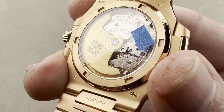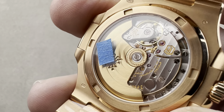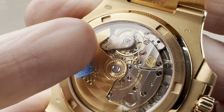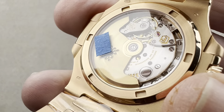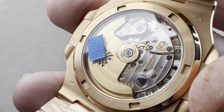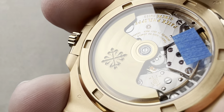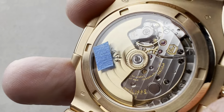On the back, nothing to complain about. Caliber 324 SC has a calendar and center seconds. It's a unidirectional winder with ceramic bearings — more efficient than bi-directional and steel, respectively. We have a six-position adjustment of a free-sprung Gyromax-style balance with an anti-magnetic Spiromax silicon hairspring and the Patek Philippe seal. This watch is able to run no worse than minus three, plus two seconds per day from the factory. It has a four-hertz beat rate, pivots on 29 jewels, and is very nicely detailed — one of the best in this price class that the holy trinity of AP, Vacheron, and Patek has to offer. Although most finishing elements are started mechanically, they are persuasively finished by hand.